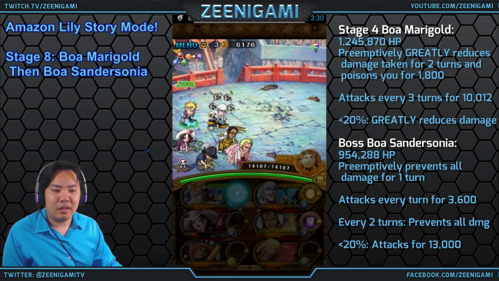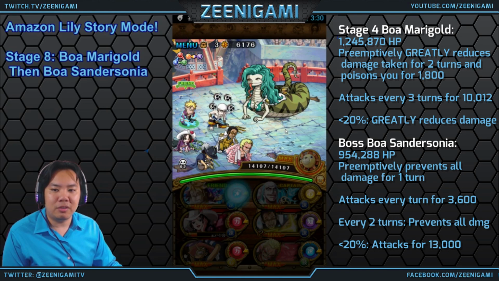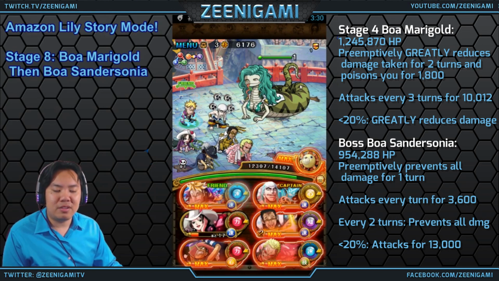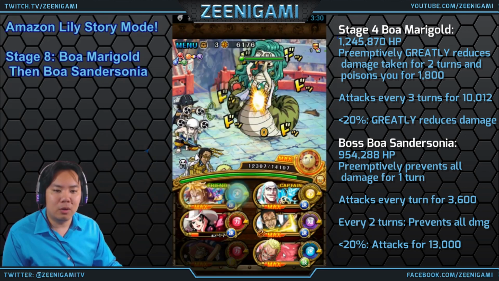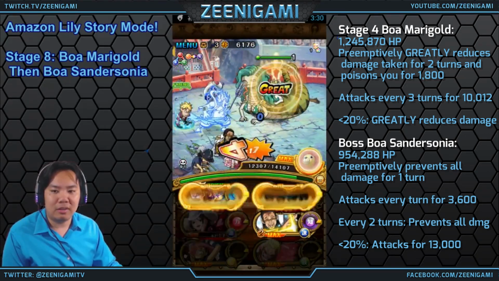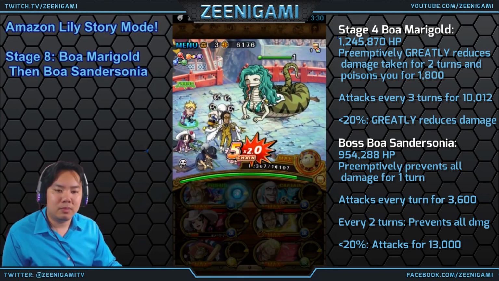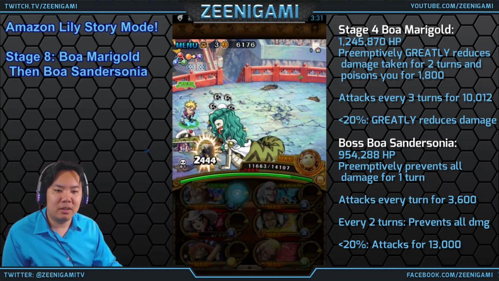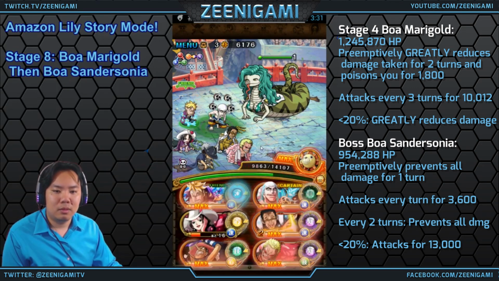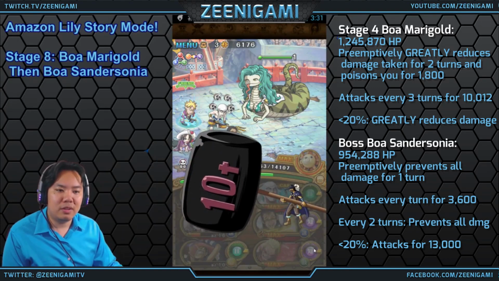And the boss is Sandersonia. She will preemptively and every other turn prevent all damage taken to her. So basically you can just look for orbs or food and that's it. And she'll attack for 3,600 damage every turn. Boop, boop, boop, boop, boop. I don't know why I'm even attacking. Our Marco turns off. We can use Golden Usopp, and our Enel will heal back up, which is the plan.